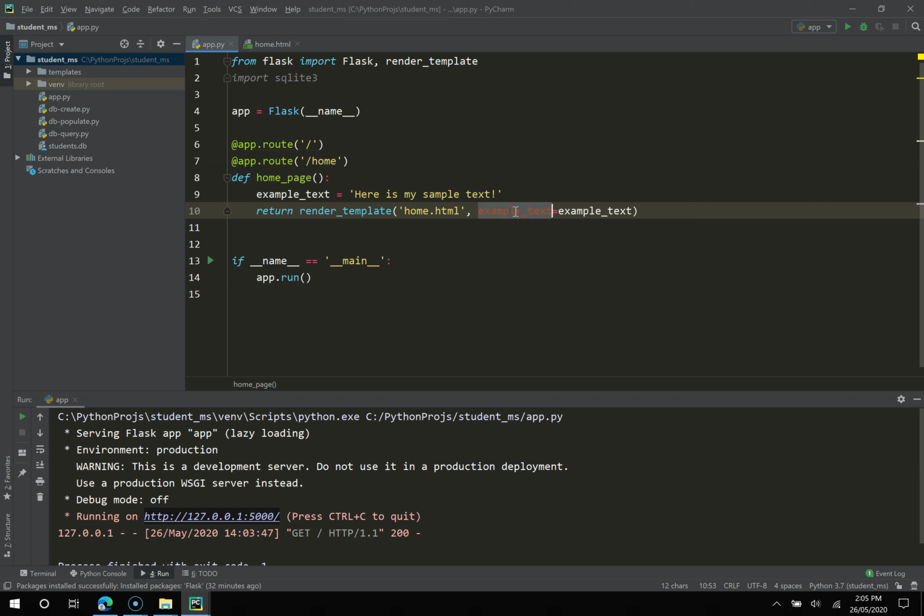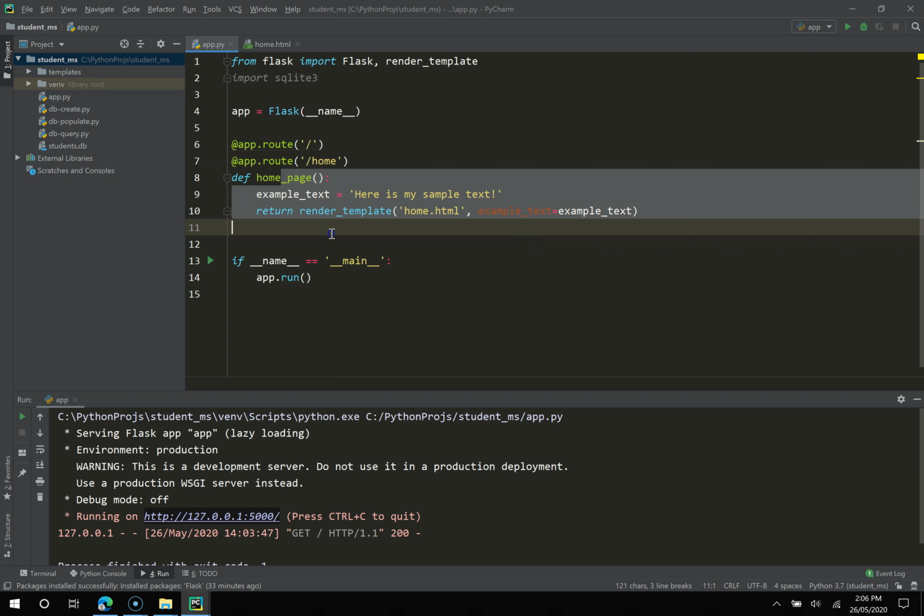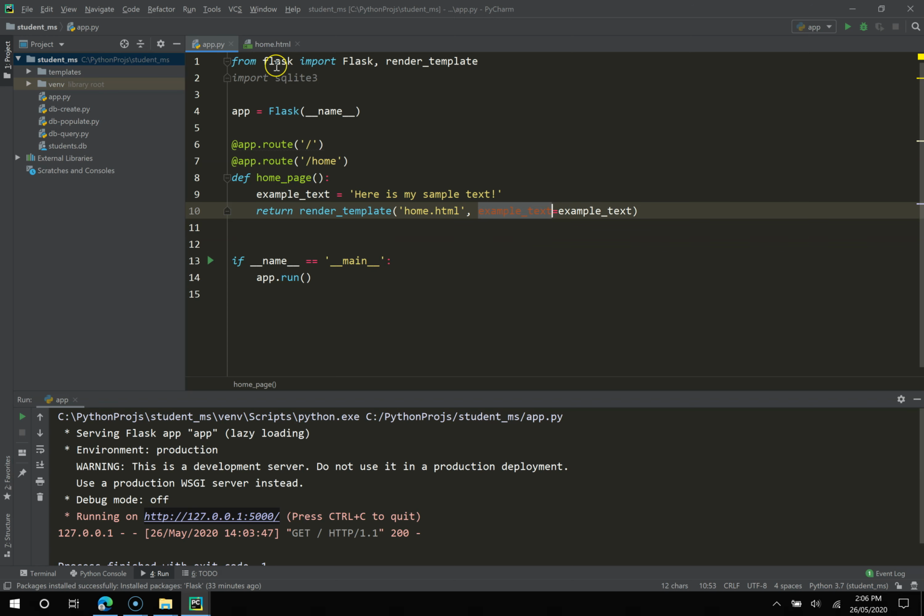The reason is that it's recognized that I'm sending through a variable called example_text to HTML, and I want it to be equal to this example_text variable that I've got up here. Now I could rename this, if I wanted, to be eg_text, and you'll see that it doesn't actually worry what the name of this is. The reason that I tend to keep it the same is because it's one less thing for you to think about: why is it example_text within Python, but eg_text when we reach HTML? So just keep these the same for now, and we'll hopefully get the hang of that the further we go in. Now, what we're doing is passing in this variable example_text.